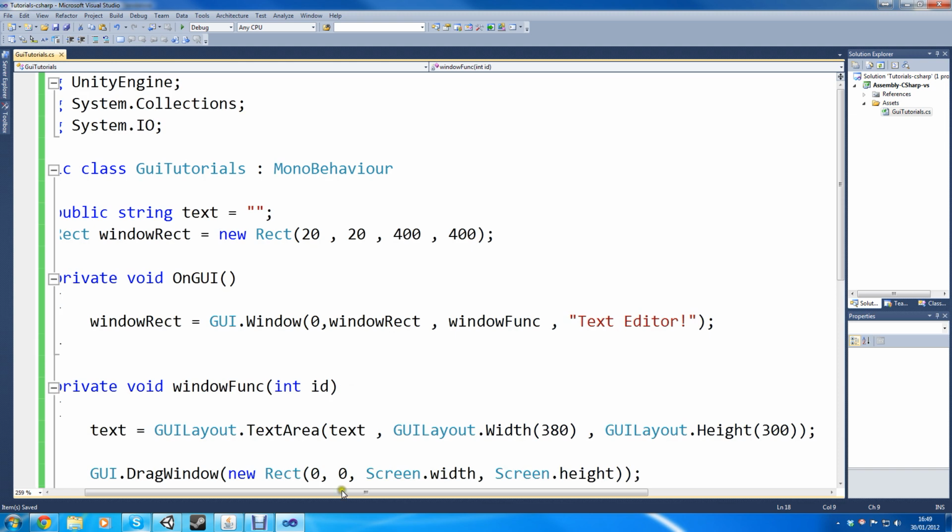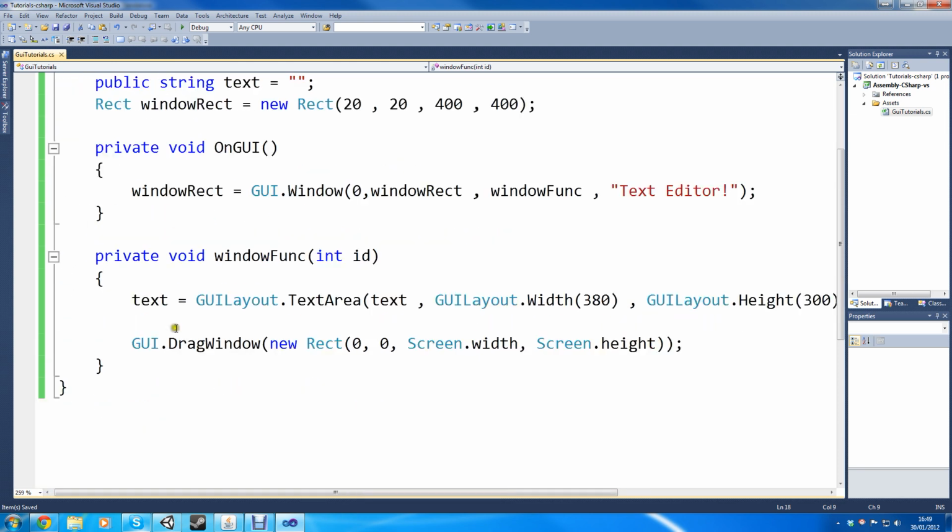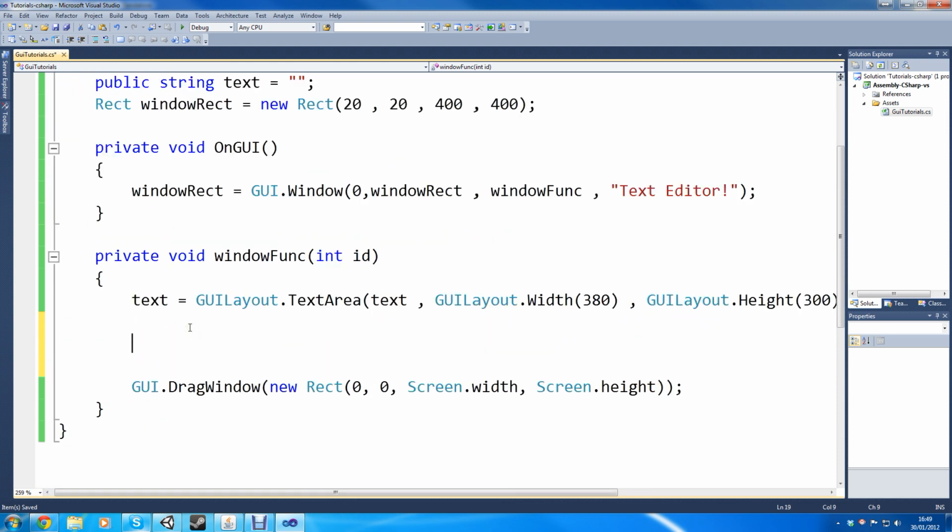Now let's create some buttons. We're going to be using another function in the GUILayout class called BeginHorizontal. Let me end it first. You need to end it as well, just saying. Oops, not EndArea, EndHorizontal, if you can find it. There we go.